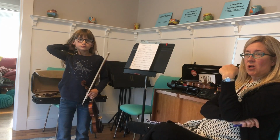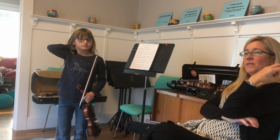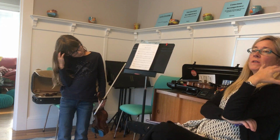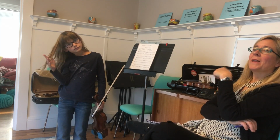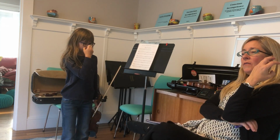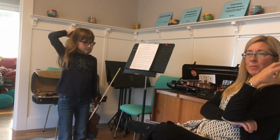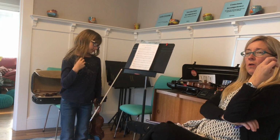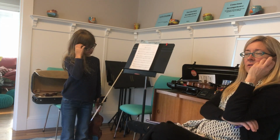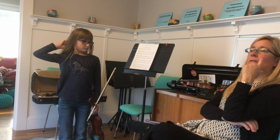Right. So if we haven't talked about it in the lesson, you don't do anything. Because there's a number of things that play into it. One's strength, one's the height of the string, one's whether or not you're getting your arm around and your hand is bringing the fingers at the right angle. If the arm is in the right place and the hand is in the right place, and you're still doing it, you check to see whether or not you're pinching too hard. So it will get addressed in different ways. But part of it's strength and coordination, and she might grow out of it when her hand gets bigger, that kind of thing.